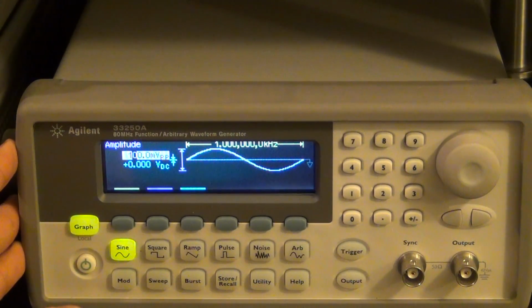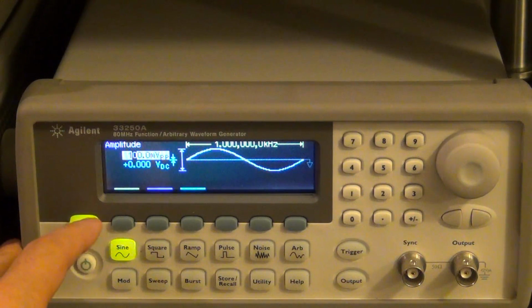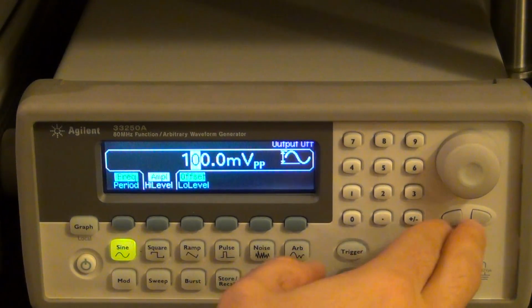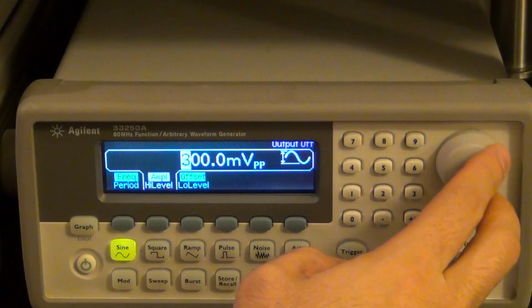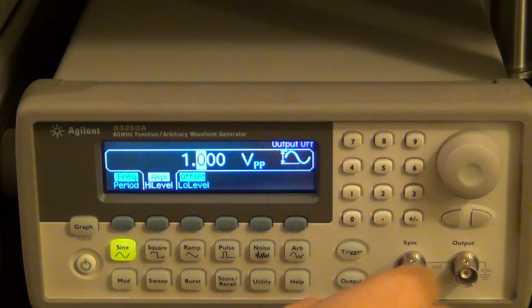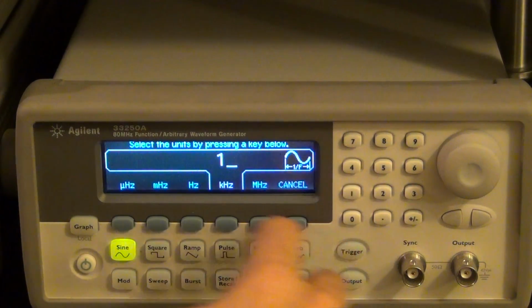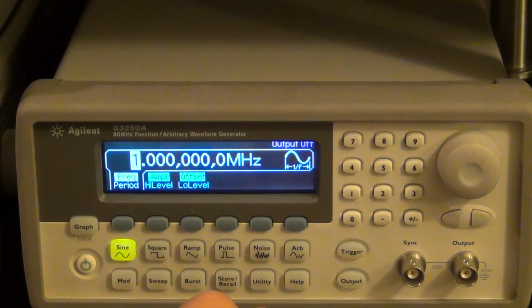Now, the Regal DG4182 or the Agilent SDG5162, which are competing products, do these on a regular basis, so it's not that novel. But let's go ahead and try it out. I'm going to set this to 1 volt peak to peak, and set the frequency to 1 megahertz, no offset. And now you can enable or disable the output.